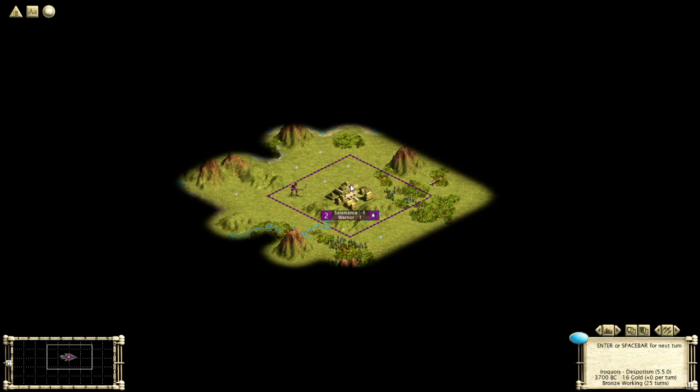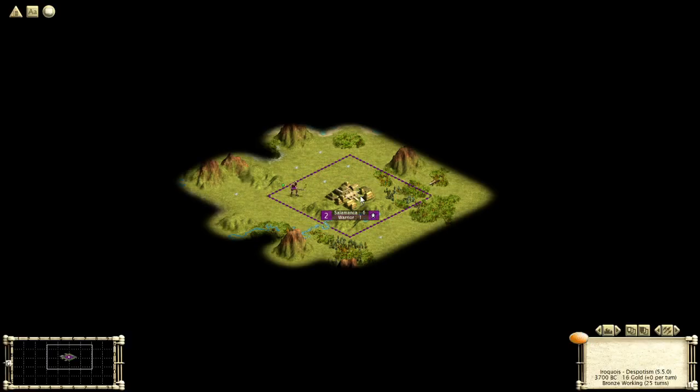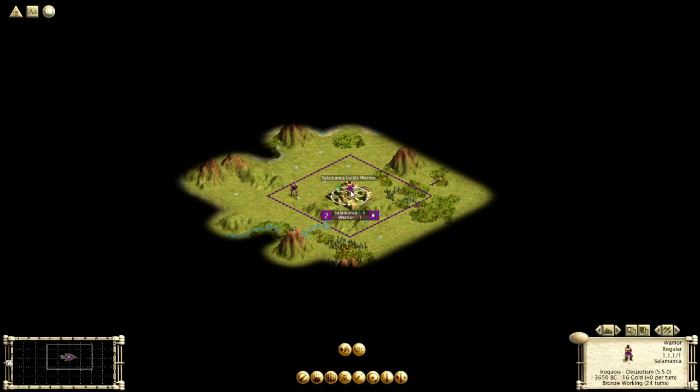So let me show you a sample build. Let's go on the safer side. You could go warrior into settler or something like that if you weren't against any Aztecs or Incans or Zulu at all. I might do that. But let's say we're against Incan Samaria or something like that. So we grab the warrior. Let's just get, we could even get 3 warriors.